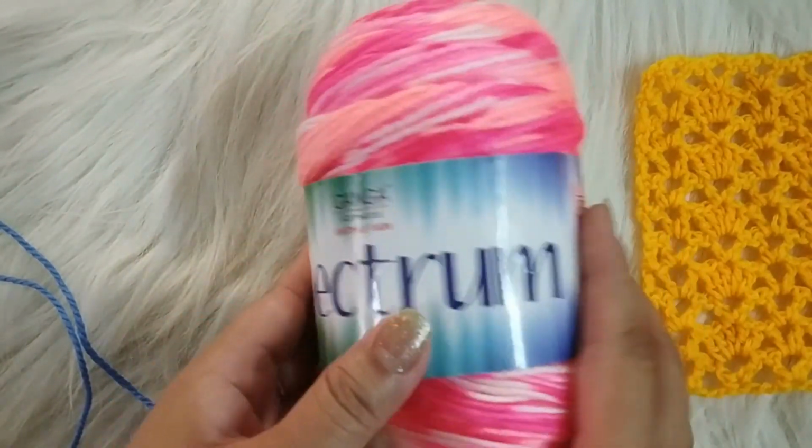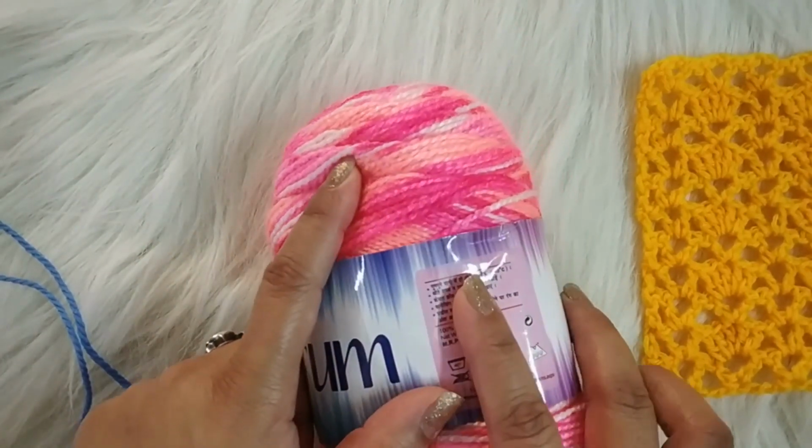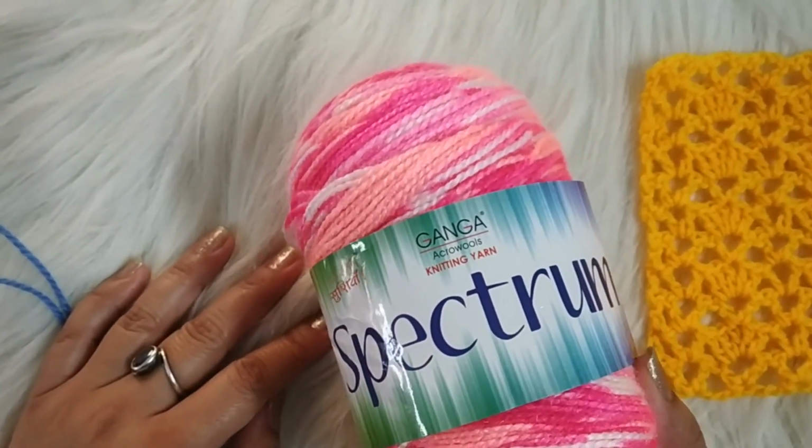Alright, this is another option, and variegated yarn will always give you a very different look. So just try before beginning on your scarf. Just make a small swatch and see if you like it.